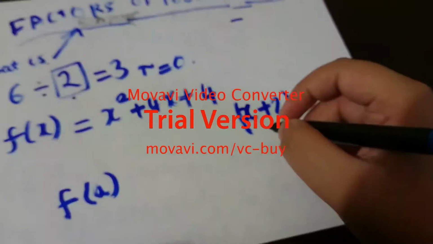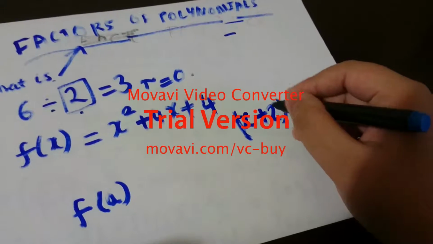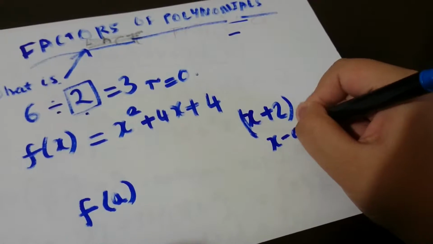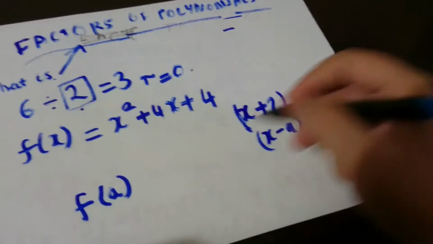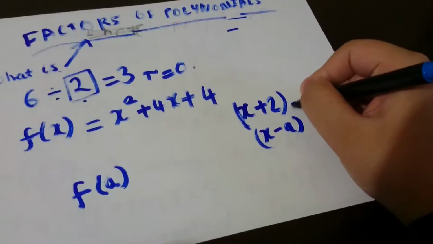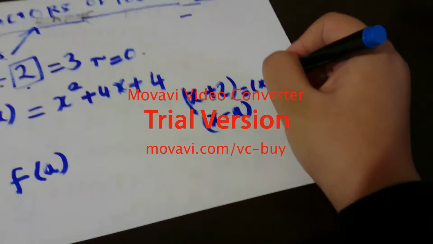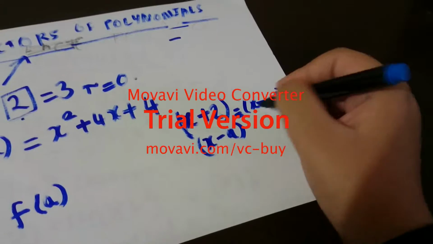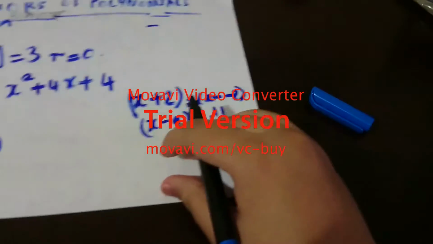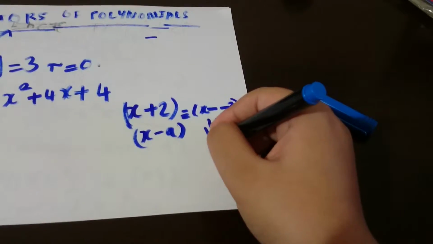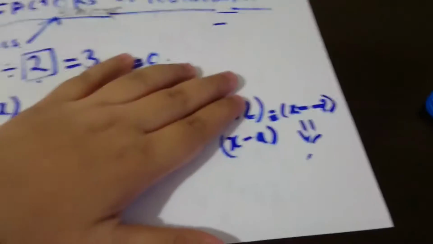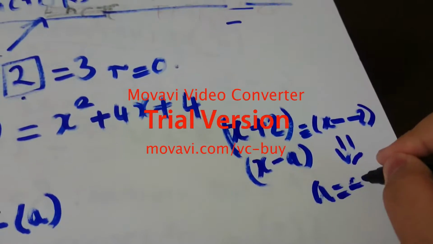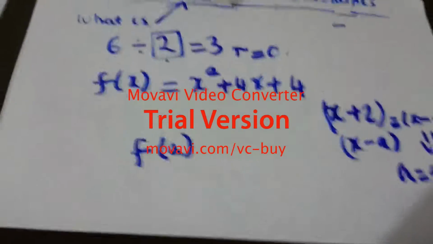Now you need to be really careful, because this 2 is actually positive 2. So in real terms, our factor should be in the form x minus a for this theorem to work. So in this case, we could say that this is identical to x minus 2. So technically our a value here is a equals negative 2. You'll see where I'm going in a minute.